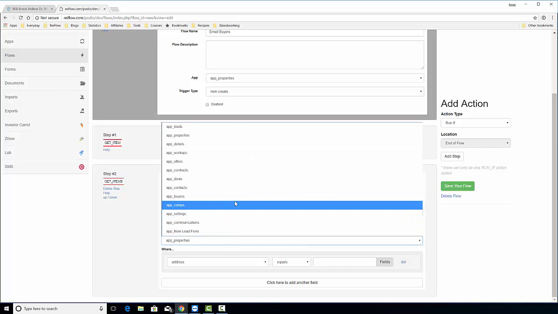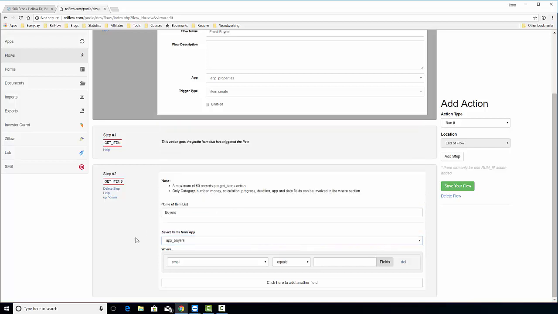So this is going to be app buyers. Now we want to get all the buyers, or a max of 50 buyers. There's a maximum because I don't want you to pull in hundreds of records, because it'll kill all the actions that Podio allows me to make.